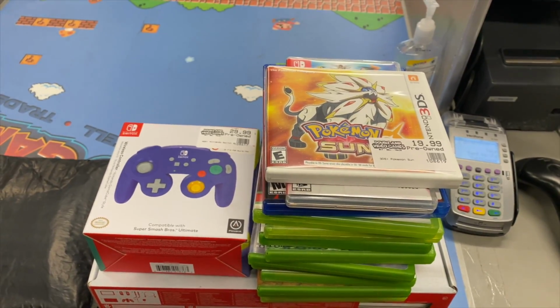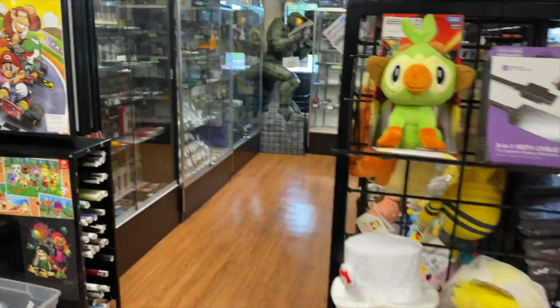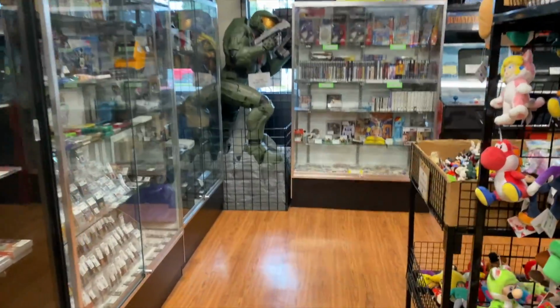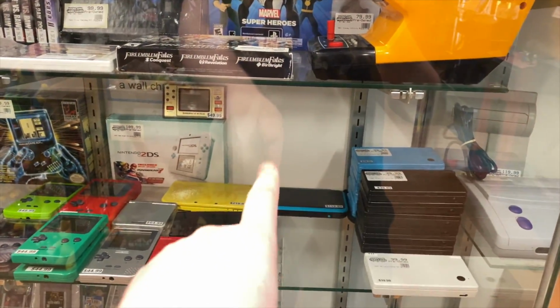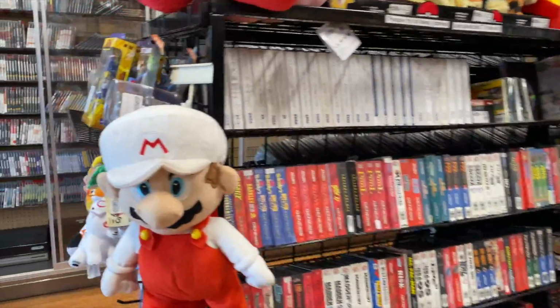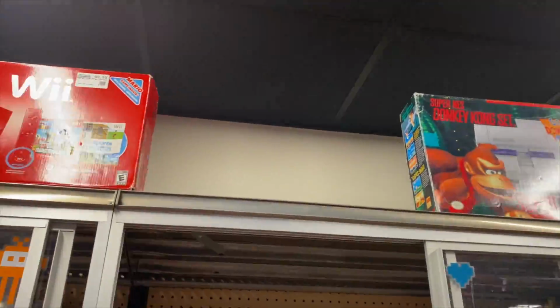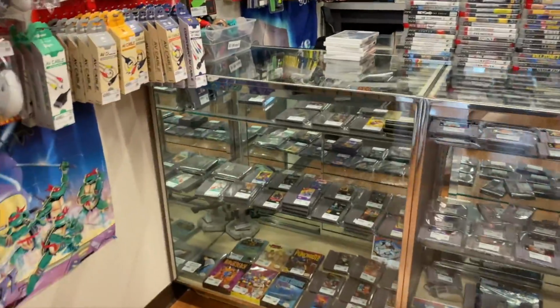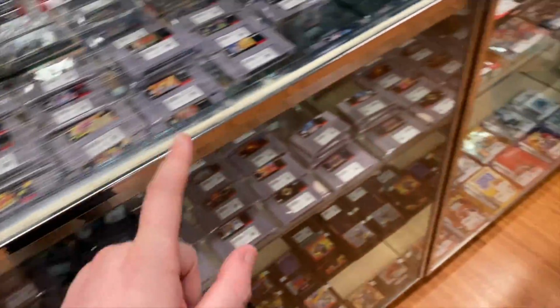We sold the Ice Blue N64 with, did they buy any 64 games? I don't think they did. They bought some other stuff, but we sold the Ice Blue N64. That was in here. We sold the boxed pink DS Lite, DSi. We sold a boxed Nintendo 64 that was right up there. And then we also sold Felix the Cat, DuckTales 2.